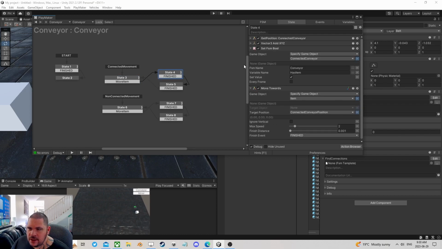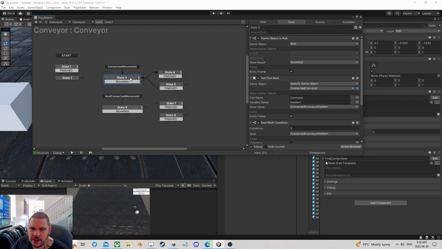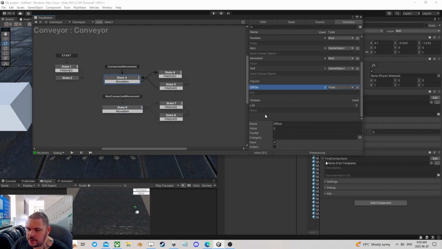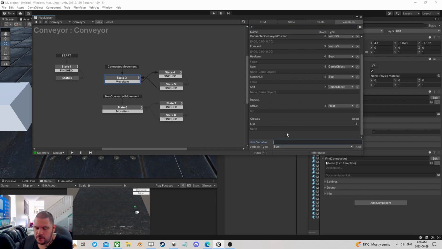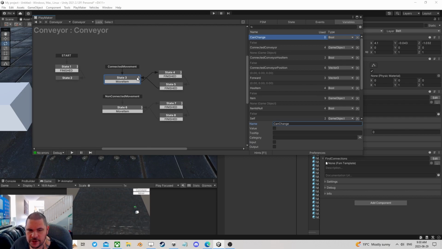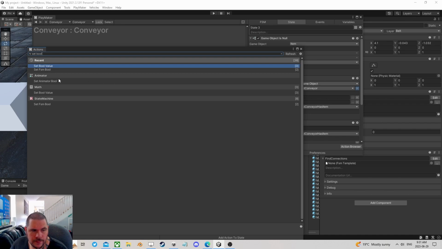So if we go, well, we don't have much of a state here, so let's just add a new bool, and this will be kind of more of a local bool, I guess. And let's say it's can change. We'll say that, right? And then let's just set bool.